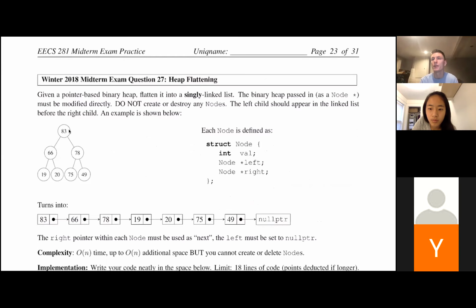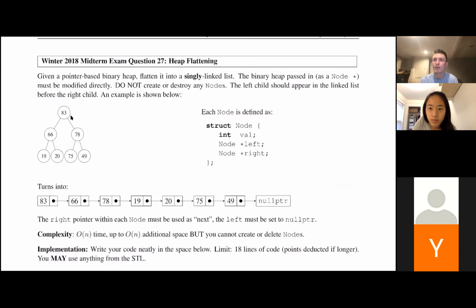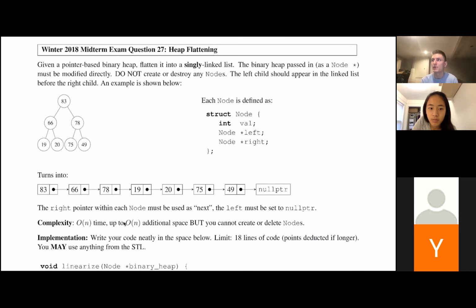I mean, the problem statement, I should say first, is you're given a heap, as we talked about in class, and we want to convert this heap into essentially a linked list where instead of each node having two children, each node just has a right child, and it still has to maintain the same ordering as the heap had.